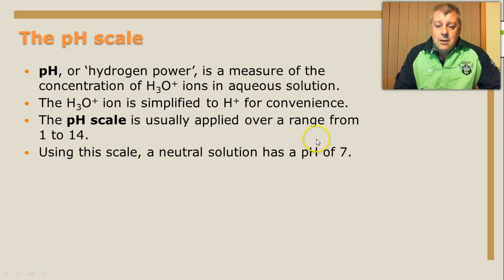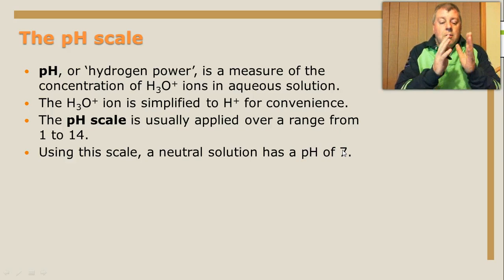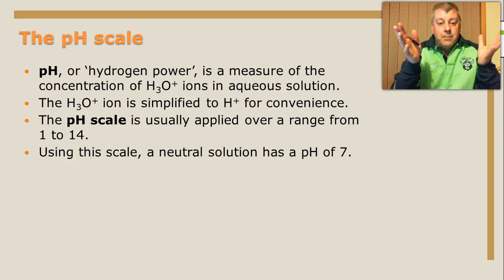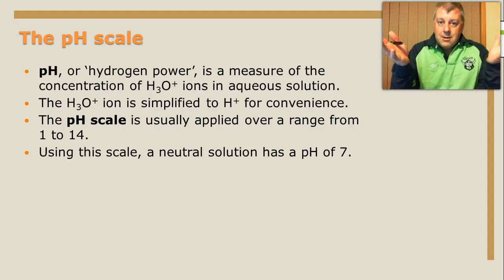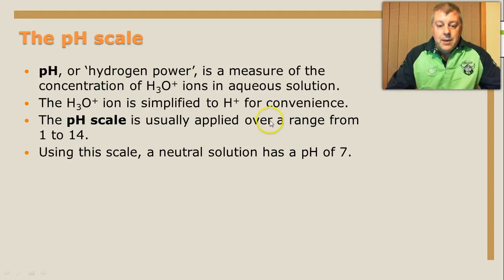Now you often hear people say that pure water is neutral at 7, because it is. Basically, in water it has as many hydrogen ions and hydroxide ions and hydronium ions. They all cancel each other out, and it's neutral, so it doesn't have any hydrogen power, and it's not corrosive, it's not acidic, it's not basic, it's just got a pH of 7.